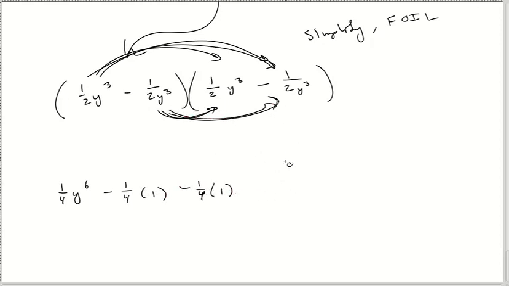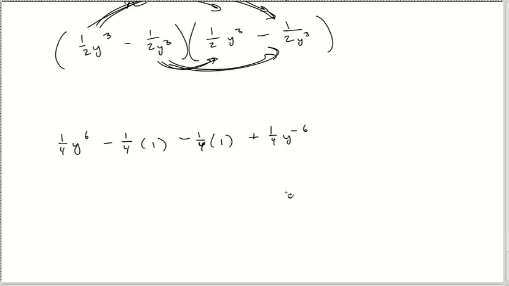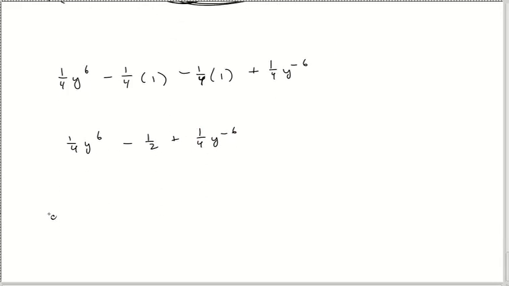And then finally, over here, 2 negatives make a positive 1/4, and then y to the negative 6. Now, again, we could put it in the denominator if you like, but either way. These do not cancel. They actually combine. And so I'm going to rewrite this one more time here, like this. Again, this should be some mental notes for you, okay? This is a good thing. If you see this, we're going in a good direction.